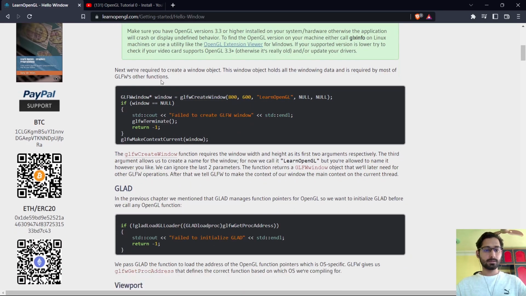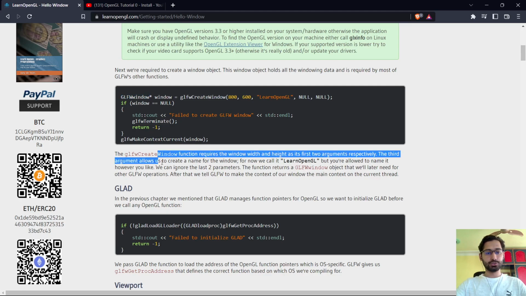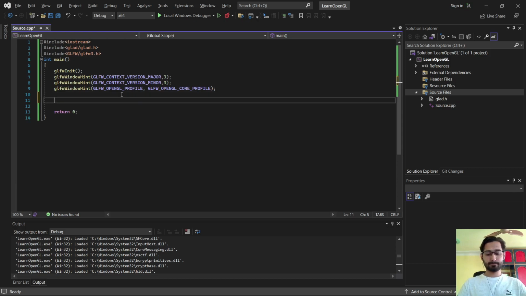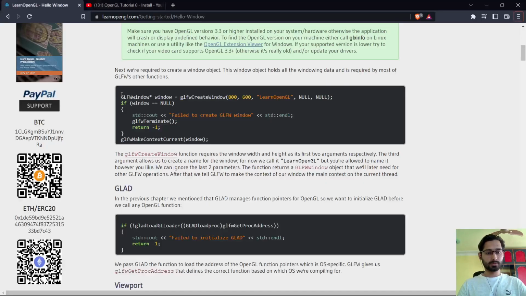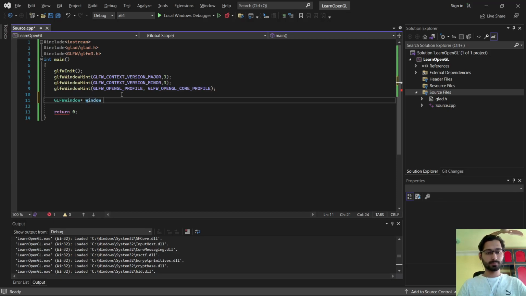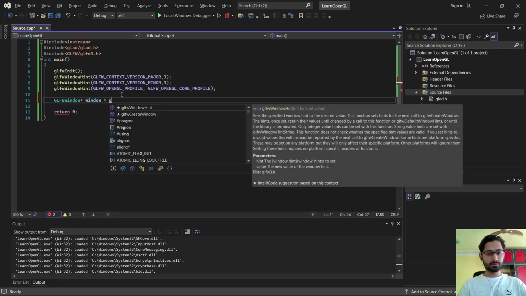Anyway, so this runs. Next, we're required to create a window object. This window object holds all the windowing data, and it's required by most of the other GLFW functions. Okay, cool. So we're going to create a GLFW window pointer, GLFWwindow pointer, call it window, and call the function glfwCreateWindow.